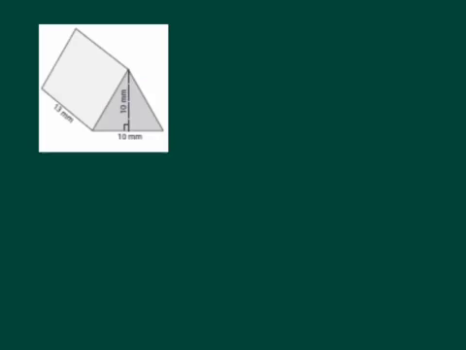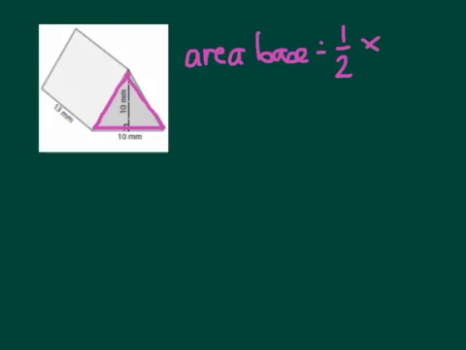Right, well, let's look at the last example here. We're going to firstly identify the base, and remember, it just looks like a Toblerone box. Here we go, chocolate again. The triangle has to be my base. I cannot use the rectangle underneath because all the cross sections that run parallel to that base rectangle get smaller as we go up. So remember, the area of my base, the area of the triangle, is just half base times height. So remember, the base of the triangle is not the same as the base of the prism. The base of the triangle is just this base over here, and then the height of the triangle will be over there. Obviously, that's not the same as the height of the prism.